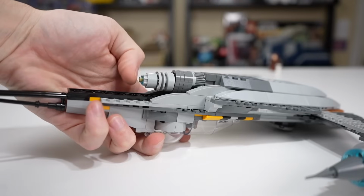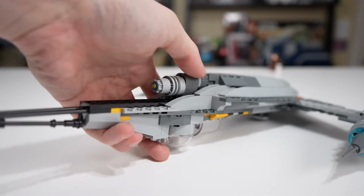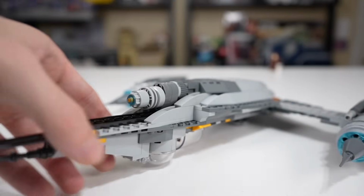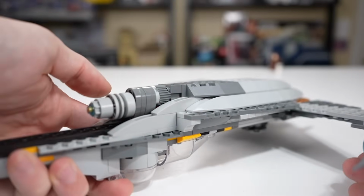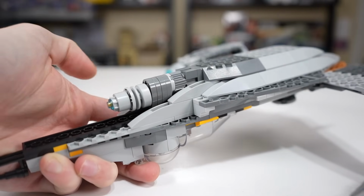There's one more kind of pseudo-bad thing on the bottom of the ship that I would feel bad if I didn't mention. This little engine bit here, it looks really nice. I think it's actually probably the hyperdrive exhaust, but it's built really nice. It looks really good just from a play point of view, not something that I actually would be affected by, but if you're buying this as a gift for kids, this is something that could break.